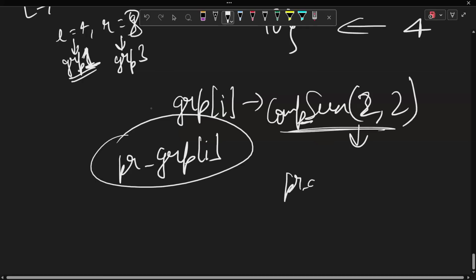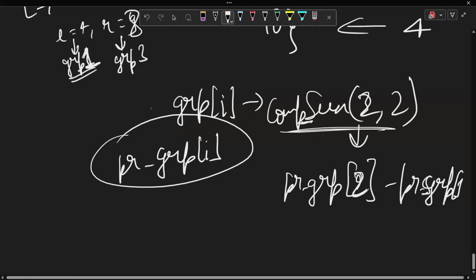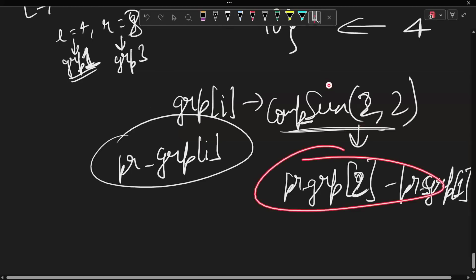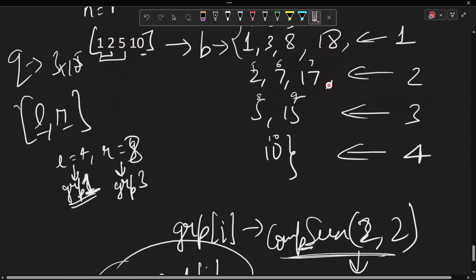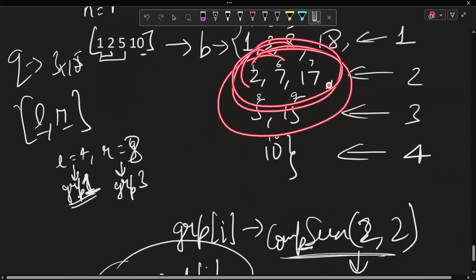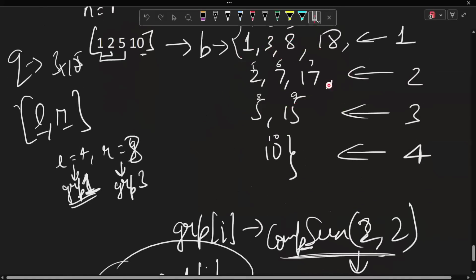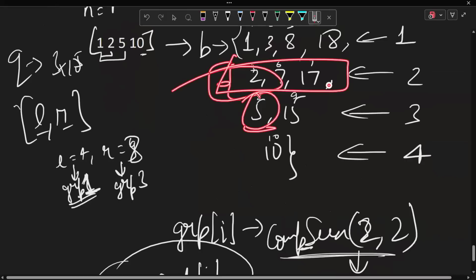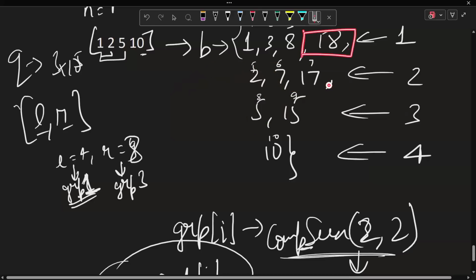So through prefix sum for every group, I can compute this complete sum from range L to R. That would be prefix sum for group. Basically for 2 to 2, it would be prefix sum of group 2 minus prefix sum of group 1. Whatever L to R we want to compute, prefix sum of R minus prefix sum of L minus 1. So if we can compute the sum of every group, then the sum of the complete groups that are coming in the middle can be calculated. After that, we would have to compute these partial sums. So we would have to find a way to compute these partial sums.